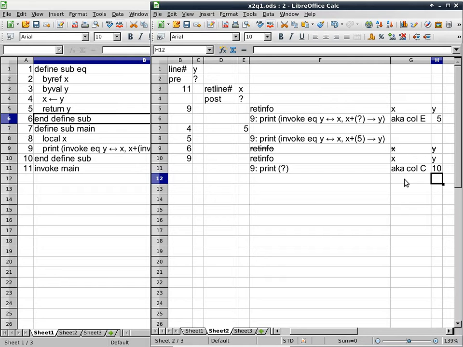Why does parameter y have a value of 10? Because that's a tricky part. It's kind of tricky in a way because x started off with a value of question mark, and yet by this time it has an actual value. So there's no problem whatsoever with the execution of this pseudocode, even though it seems like I'm using a variable that is uninitialized, but by the time I make use of it, it is already initialized because of the ordering of the invoking of the subroutine EQ. Okay.